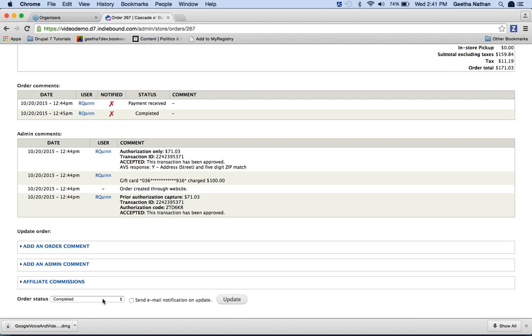But if you are using your own Authorize.net, then you can log into Authorize.net and search for the transaction ID. Like for any credit card authorization, you will see a transaction ID. Search for this transaction ID, and it'll give you an option to credit the amount back to the customer. That is if it has been completed and you cannot do it through the website.